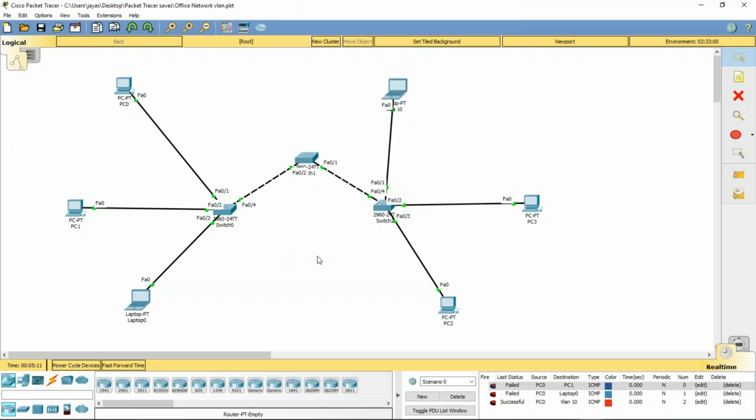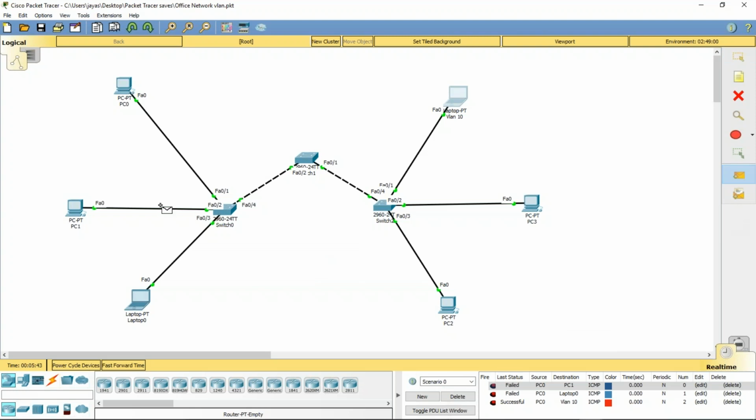Okay, so why would you want to do this? Well, maybe these two PCs are marketing PCs, these two here are sales PCs, and these two are IT PCs. And that's what's more common today. You don't have everyone working on the same floor. Sometimes you have people in different departments working right next to each other. But this is an example of segmenting, or setting up your network logically.